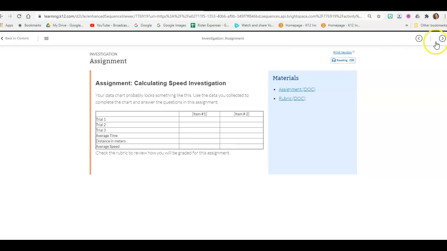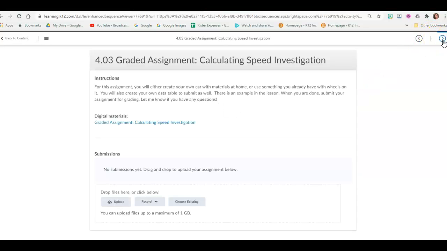All right, so as we move on, your data chart probably looks something like this. If you did not use Tyler's, it will look very similar. There are lesson questions that go along with this, so make sure you click here and print out the worksheet to answer the questions. Please don't leave off your hypothesis. It's at the very top, and don't leave off your data table. That's very important too. All right, and then once you get to this point, this is the worksheet again if you need it, and then you just upload your assignment here.